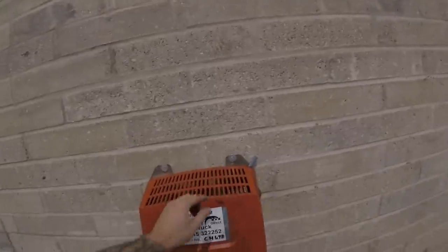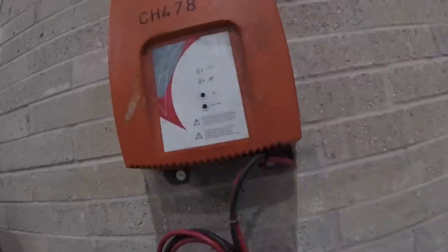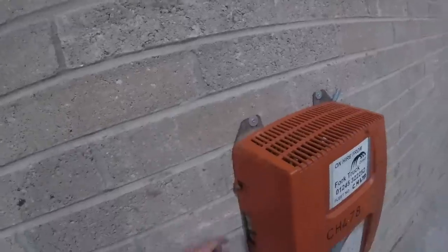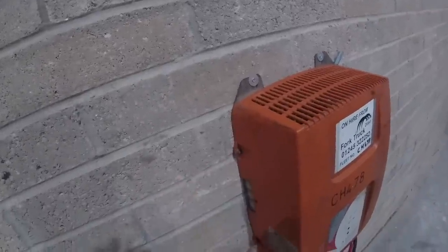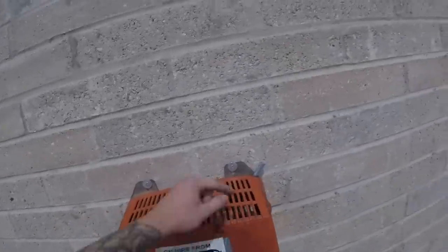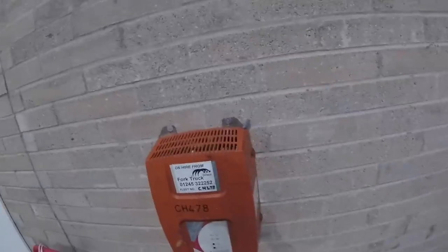The charger is now mounted on the wall. Another situation where I could have done with an apprentice — it did take me a few attempts to get it up and mark the fixing holes. I've used inch-and-a-half number 10 screws with a couple of M6 washers to make sure it's a nice secure fit, because it is very heavy. Now I just need to undo these four M6 nuts to release the front cover, get the SY cable made off in there, then get the isolator done and run the SWA.